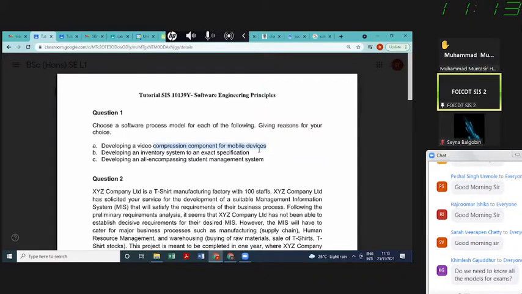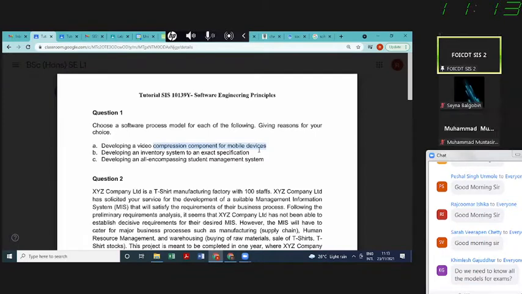Okay, I understand. Yesterday we saw one concept, which is component reuse. Our friend here is mentioning that we might be using component reuse because some components and code are already available on the internet, and you just have to reuse these. Yes, this is correct. I agree with you.